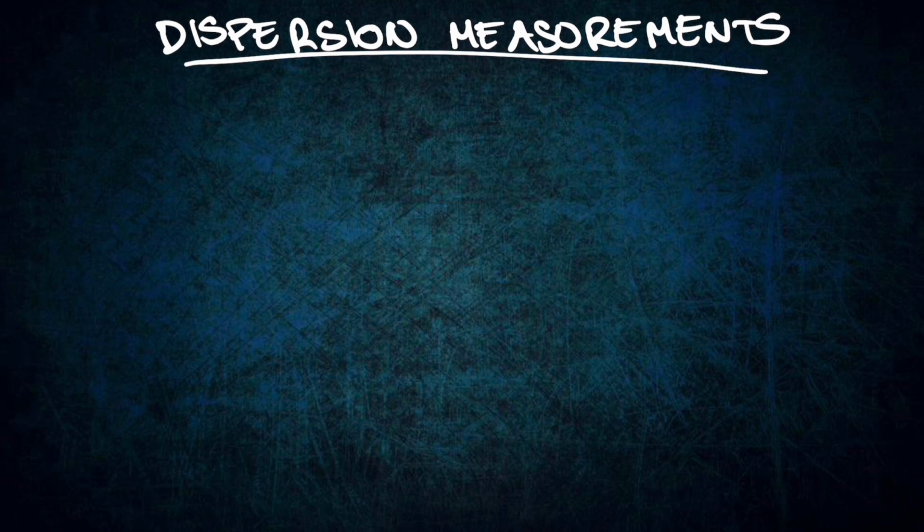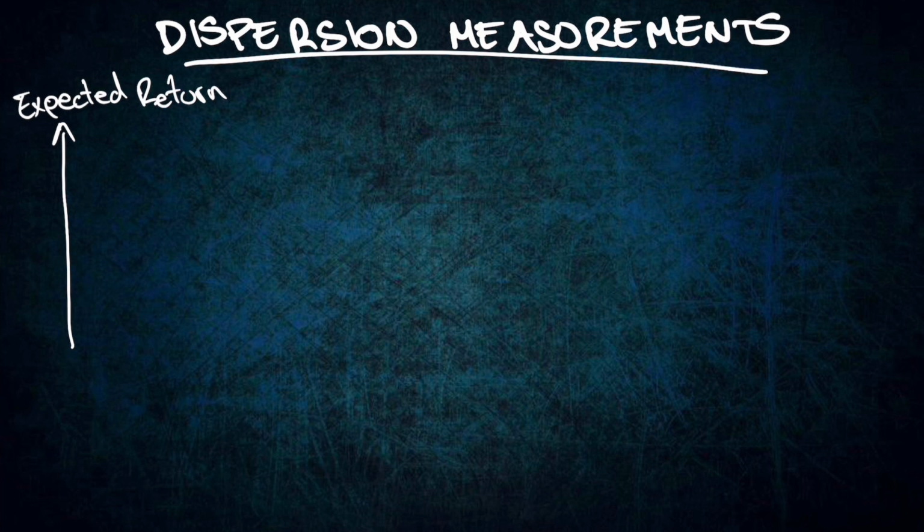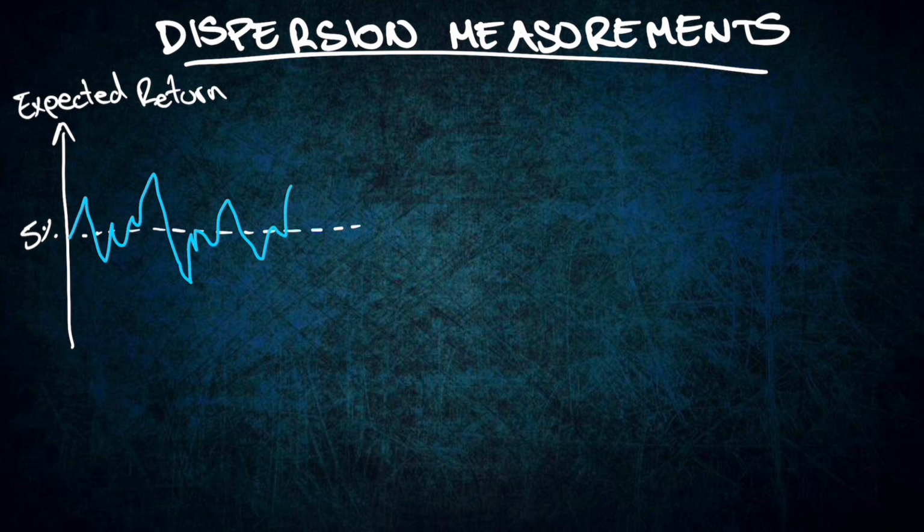Let's start with an example of how we identify dispersion graphically, and then we will see how to quantify its dispersion. First, let's imagine that you are analyzing two stocks, two ETFs, or any other two financial products over time. We will assume that both have an expected return of 5%. The first one will look like this, and the other one will look like this. It is clear that the pink line has a bigger dispersion because it is wider than the blue one.